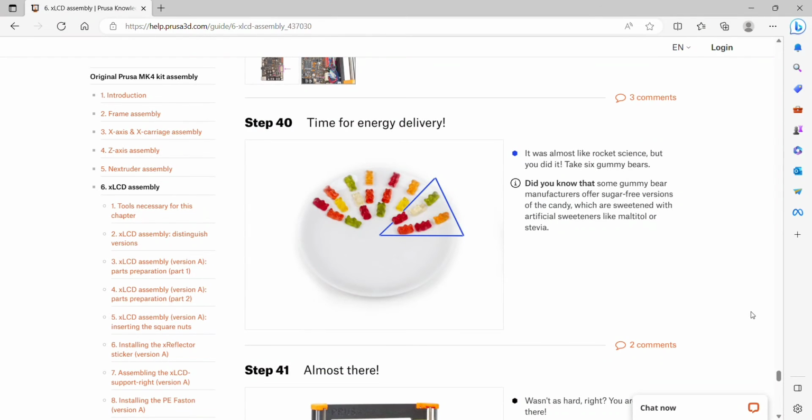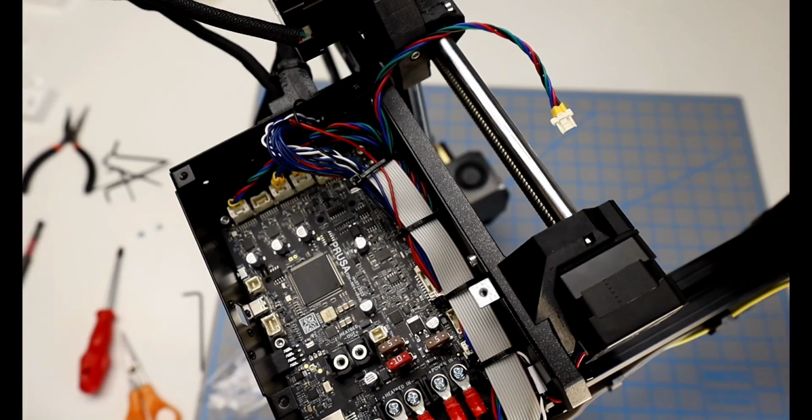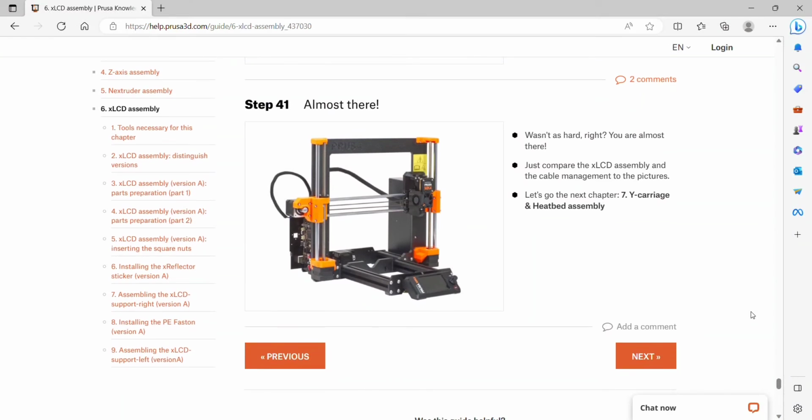Okay, step 40, we can have some more gummy bears. And I know that I didn't plug the Y-axis back in, but I'll get it in the next chapter. I check everything over that it looks like the picture and everything looks good, so we're ready to move on to the next chapter.